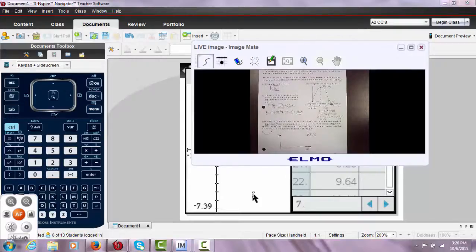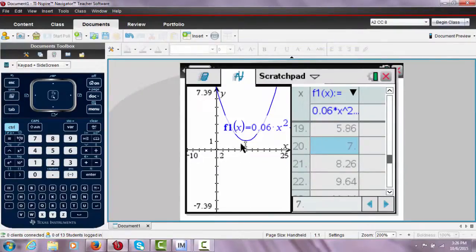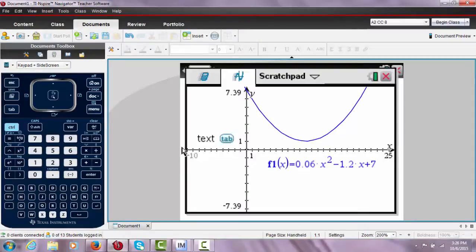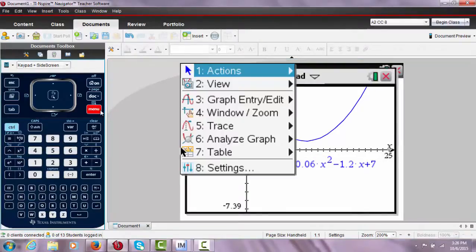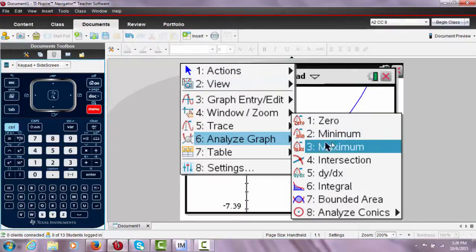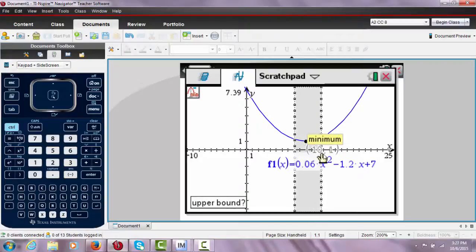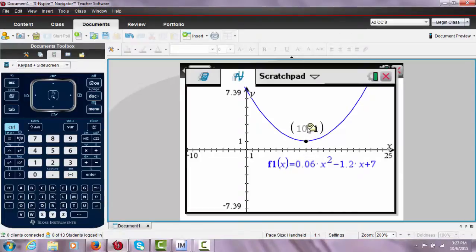Now my calculator will give me lots of good information, including the minimum value. So I want my table to go away because it's a little messy. I move my label out of the way. And I want to analyze this graph's minimum. So I'm going to choose Menu, Analyze Graph, Minimum. Now remember, we always need to tell it where to do the math. So to the left of my minimum point is my lower bound. And then drag that line to the right of your minimum point, and as soon as you cross it, it's labeled for you. Click, and there it is.